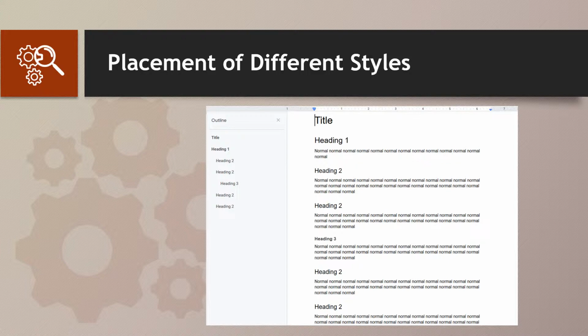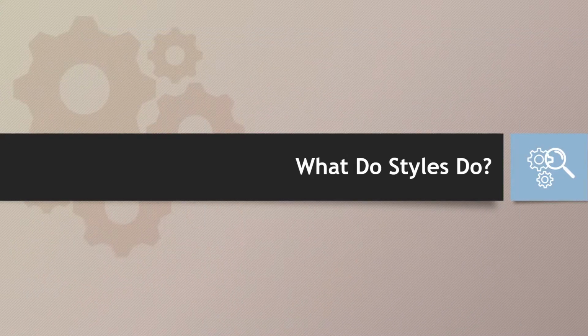You can use the document outline view to see the structure of your document to help you decide if a heading 2 really should be a heading 3 or vice versa. Generally speaking, your document will only have one title and one heading 1. You should not use styles to simply change the visual appearance of the text. The purpose should be to communicate the structure of your document both visually and with the underlying tags, which we will talk about next. So what exactly do these style tools do?